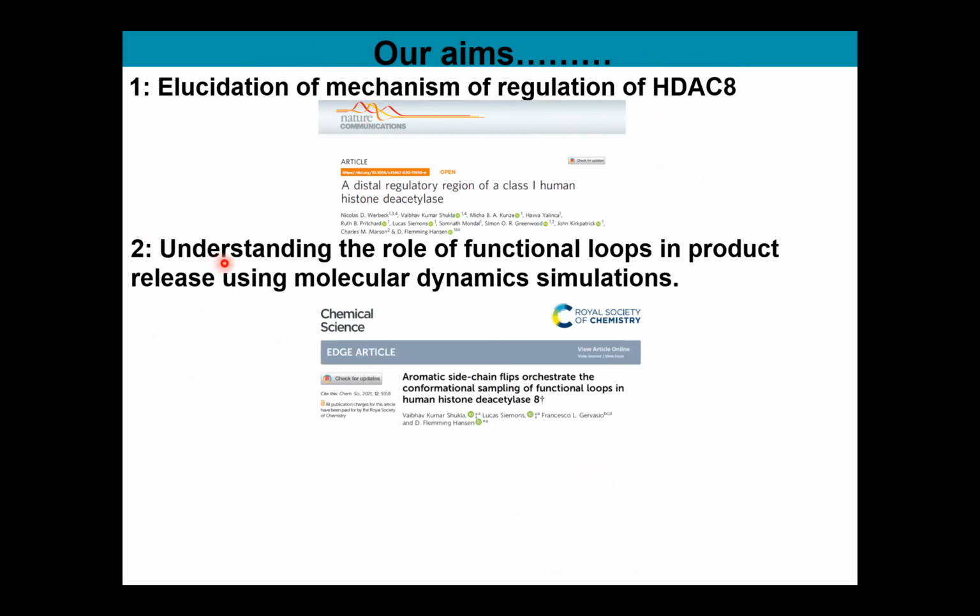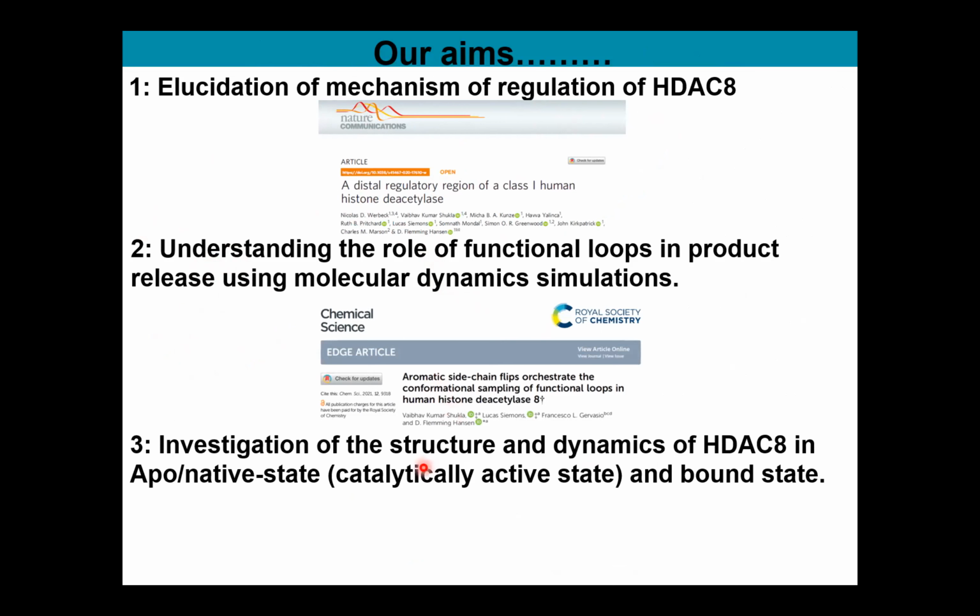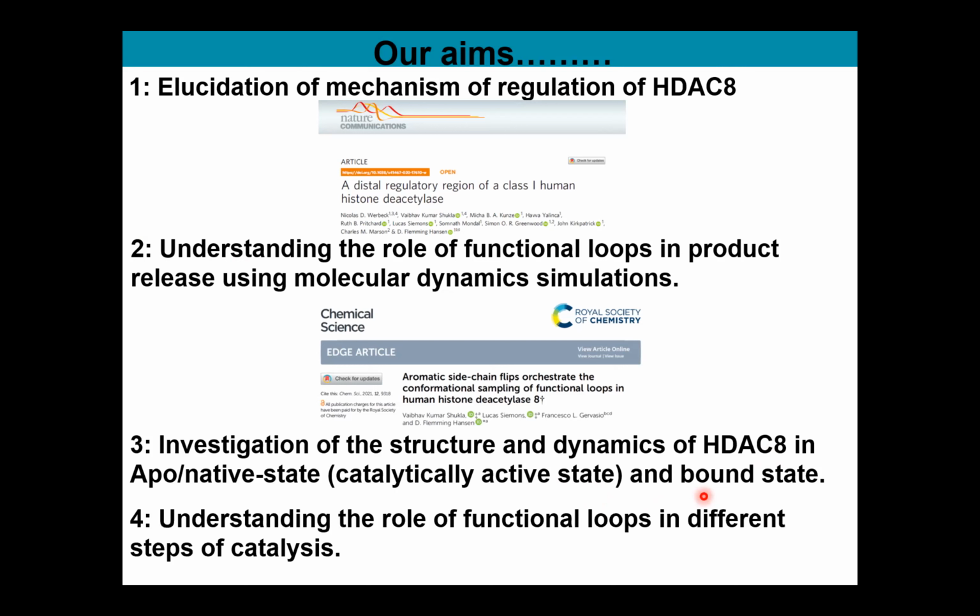What was our aim? Our aim was the elucidation of the mechanism of regulation of HDAC8, which we have already achieved, where we identified a regulatory region in HDAC8. The second aim was understanding the role of the functional loop in product release, and that was already achieved by molecular dynamics simulation. Currently I'm working on the investigation of the structure and dynamics of HDAC8 in the free as well as in the bound state, and understanding the role of the functional loop in the different steps of the catalysis.